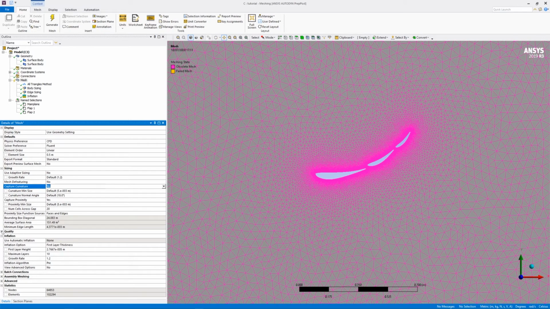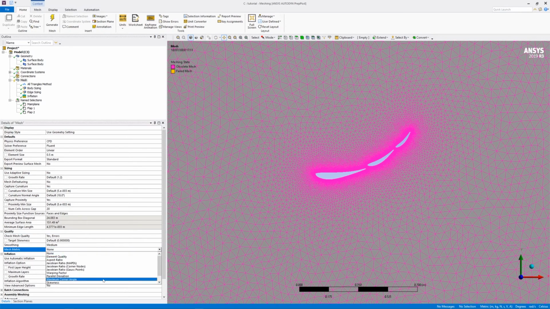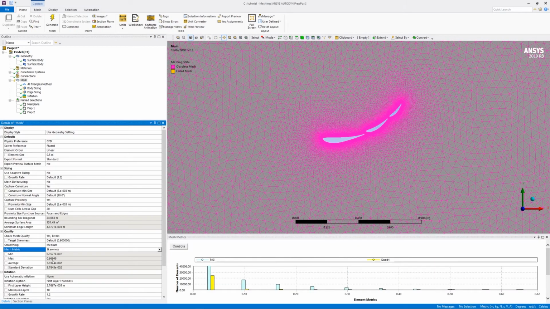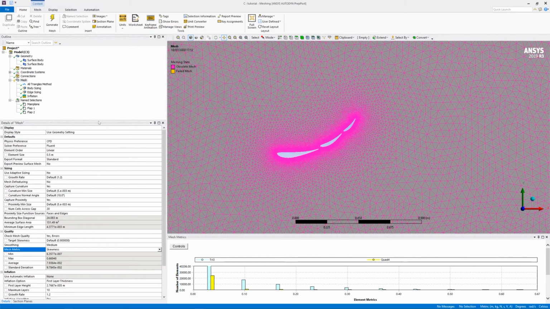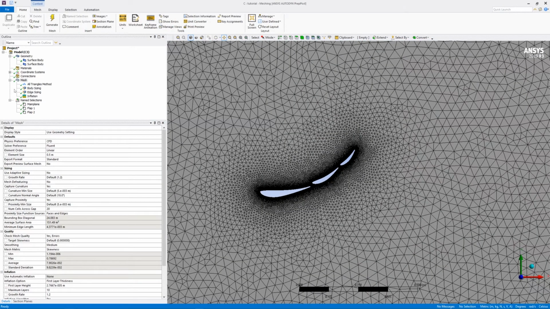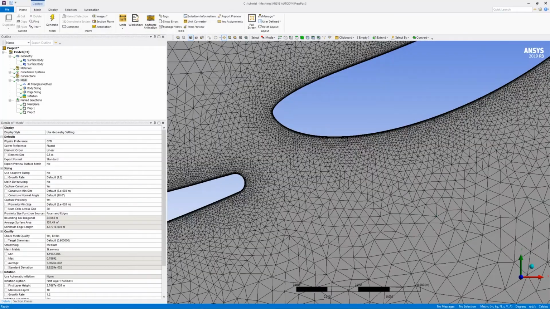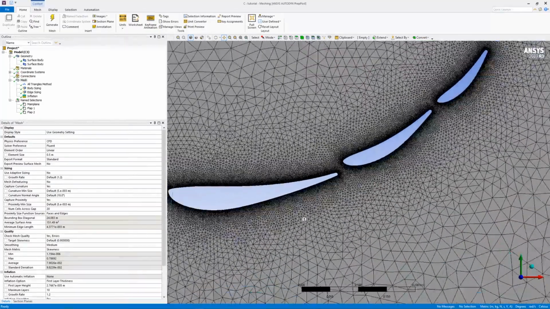Okay, let's have a quick look at our skewness. What's our skewness on right now? 0.66. Yeah, that's good. That's acceptable. Not too high for the maximum skewness. You can see the average is below, pretty much 0. So if we generate that there. Okay, so let's just get rid of that. Don't care about that for now. The mesh is looking a bit better.